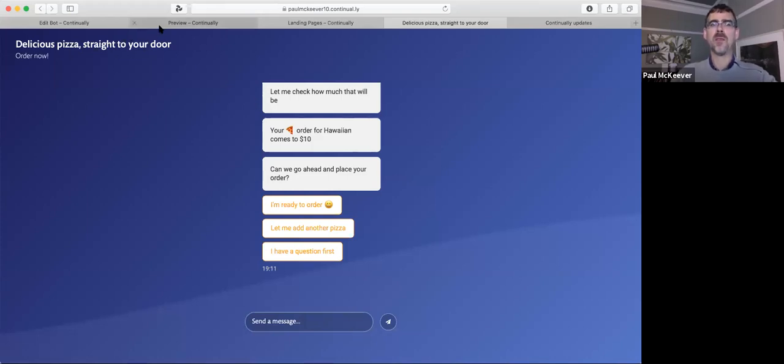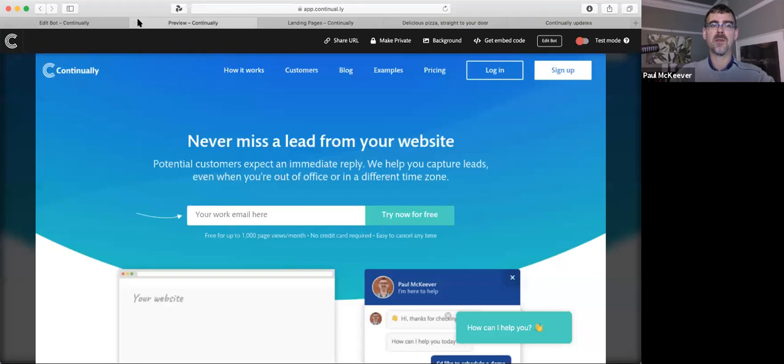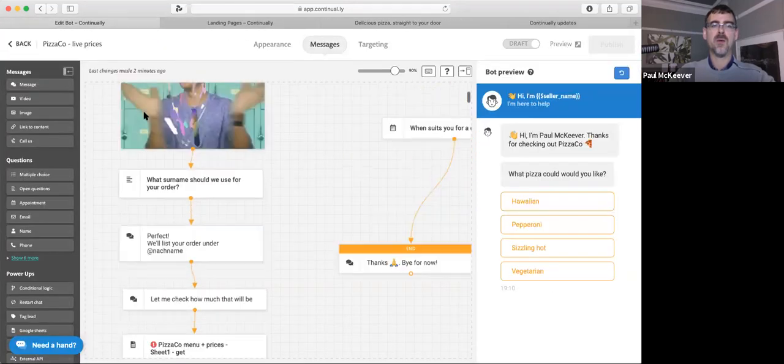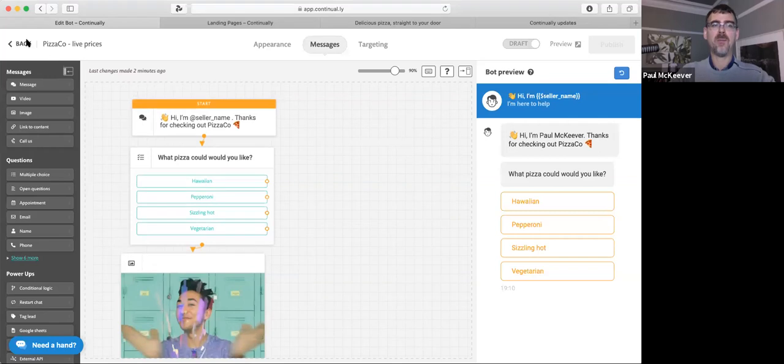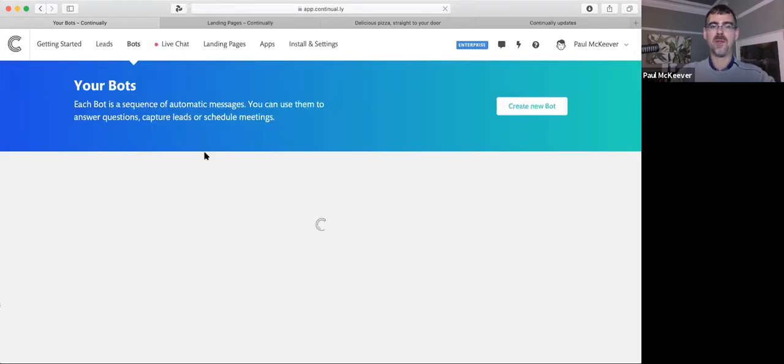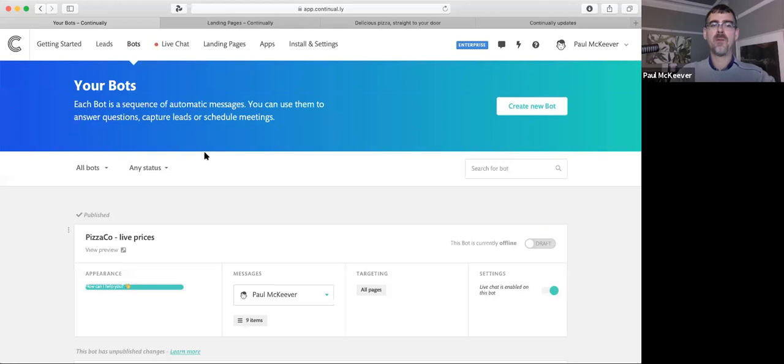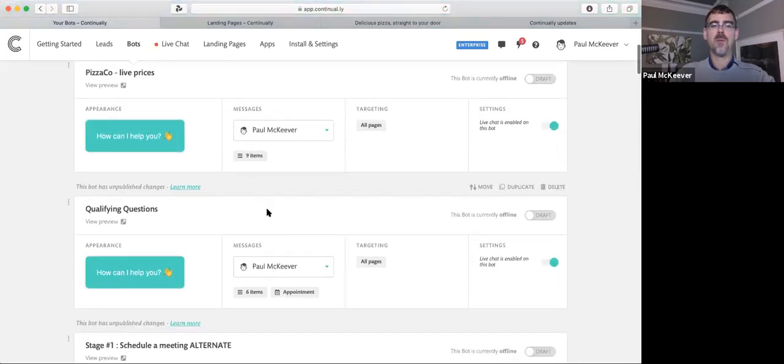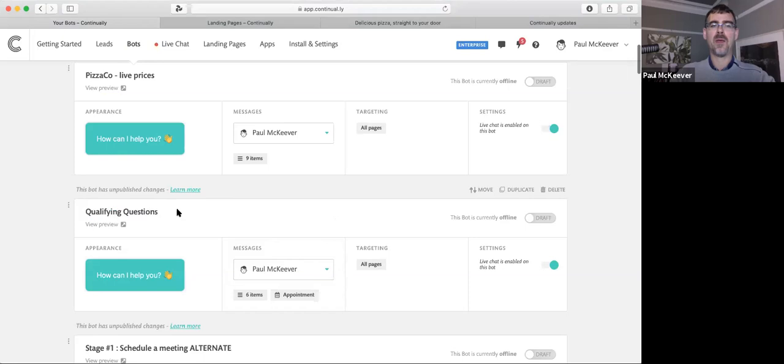Now, I don't want to spend too long on that example because there's so many exciting things about the platform that I want to show as well. So I've shown you an example of a kind of standalone page because it suited that scenario. But if I was getting started, one of the keys to getting the most engagement on a website is not just to build one really great bot like the one that I did. It's actually to try and have as many bots for as many different customer journeys and as many different customer moments as you can serve. So what would often happen is you'll have an example like maybe I'll take this one.